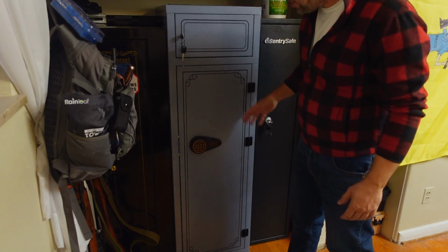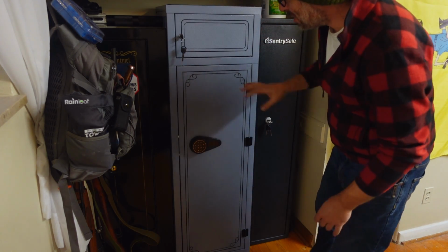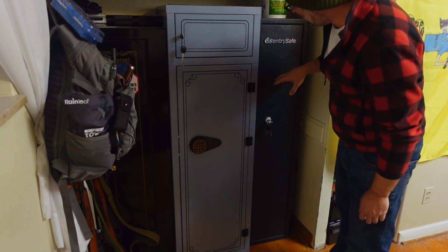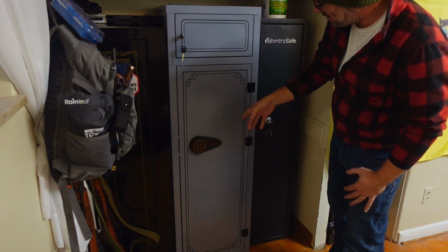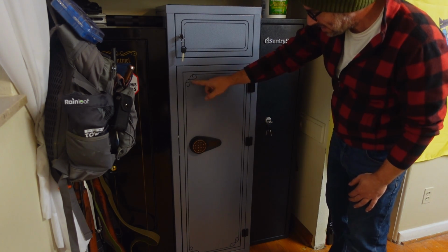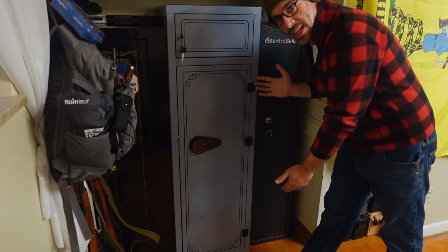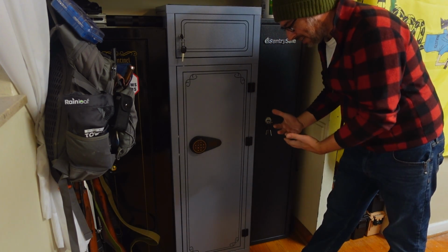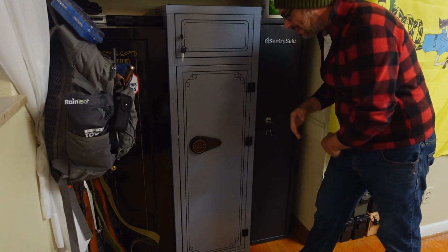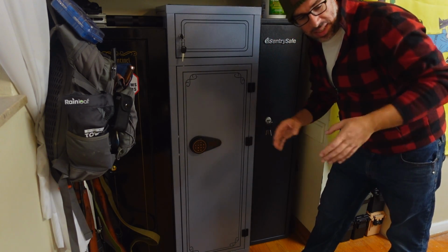All right, well, I got it built and it's in place. I really like the look of the 2 black safes on either side of this gray safe, and it's got the nice little decals and stuff. But you know, really, I was just looking for a simple gun cabinet of some sort, something to keep my guns safe. I know it's not technically a safe, but something so they're not just strewn all over the place.